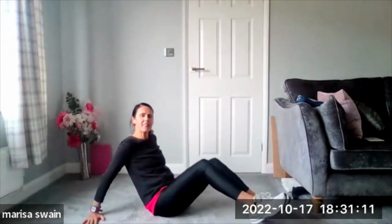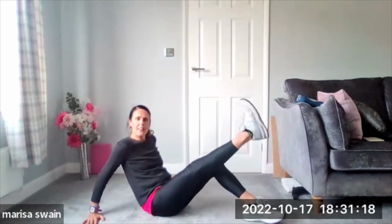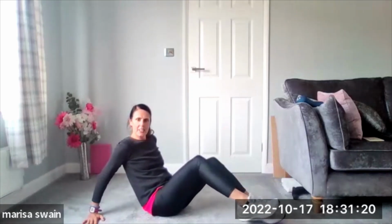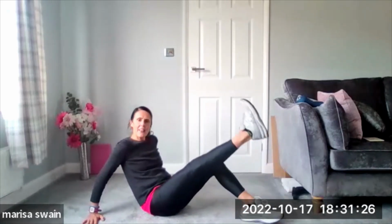Now place your hands behind you and come into a little V position. Alright, so bring your legs in slightly. So you're going to lift up on one leg and tap down, and then lift and lower. That's it. So knee health, lift the leg and lower, and then lift and lower.